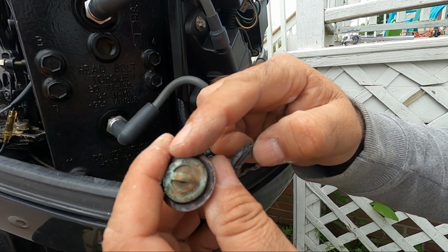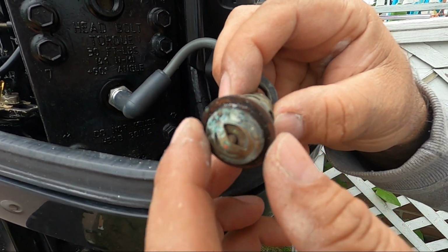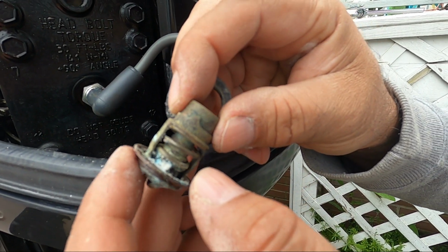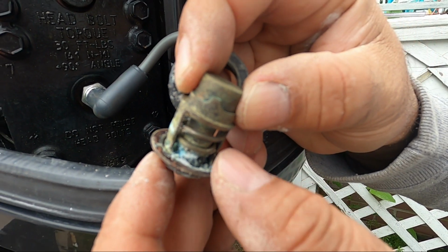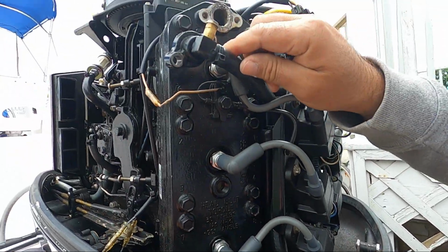And we're going to clean this thermostat. To clean, what we're going to do, we're going to boil it in hot water and put some baking soda, and all this residue is going to come off. You see, this is the salt, so we're going to just clean with the wire brush as well, and we're going to clean this housing with the wire brush as well.